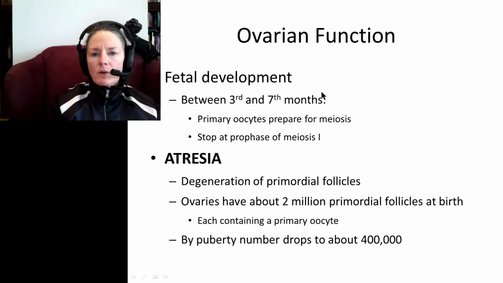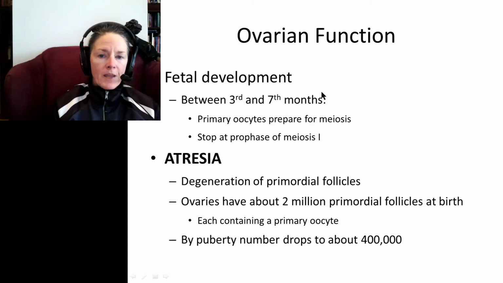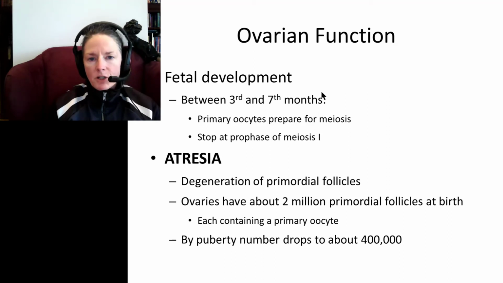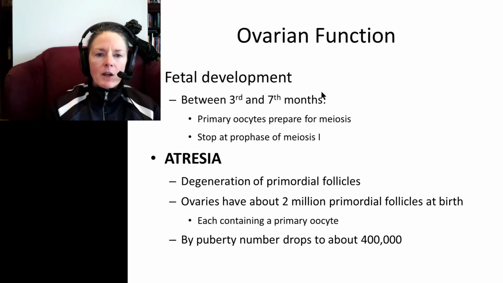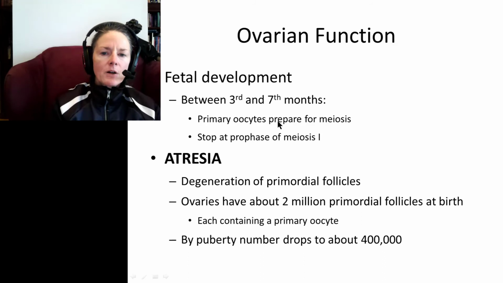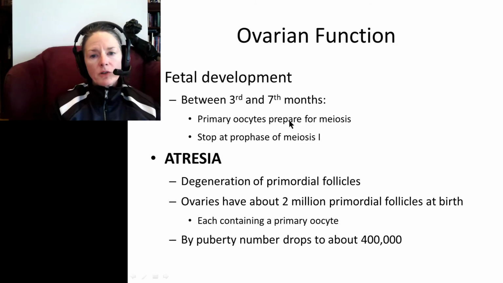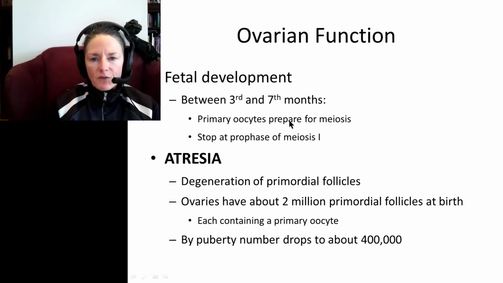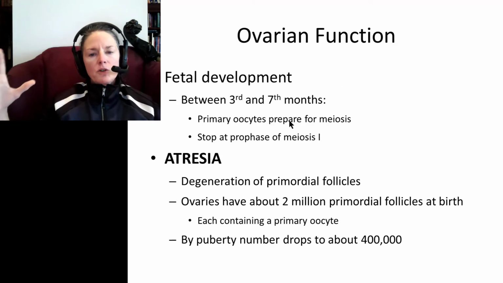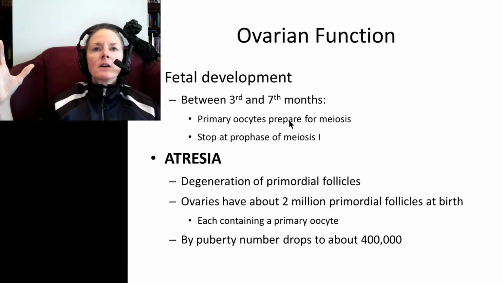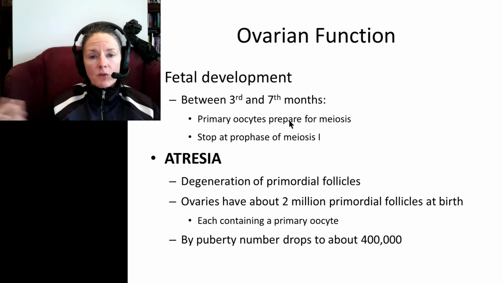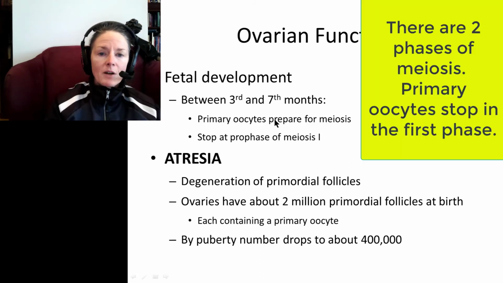Now, originally we had what we call an oogonium. An oogonium, just like a spermatogonium, is going to produce primary oocytes. And primary oocytes are also going to have to go through the same reductive division, that is, reducing from 46 chromosomes down to 23 chromosomes. So the primary oocytes are going to undergo meiosis, but they're going to stop in the middle of meiosis, and they're going to stay that way until puberty.